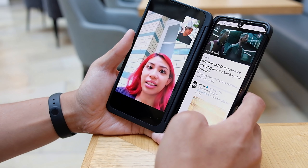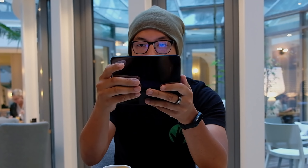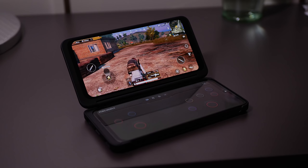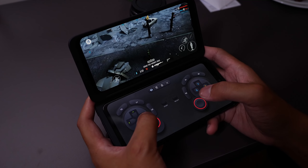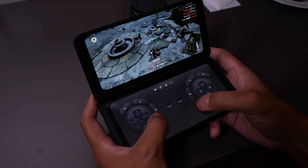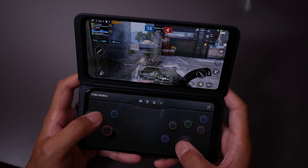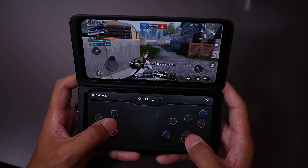There's a big focus on gaming and entertainment when it comes to the dual-screen case, and I actually went through one of these new features in another video. It's the LG gamepad. You already saw this on the original dual-screen — pre-configured gamepads that could be used on one touchscreen to control a game playing on the other screen. This worked pretty well on the LG V50 because it tapped into the support that some games already have for physical gamepads. But now for games that are just touchscreen enabled, you can actually map out buttons yourself and have them trigger certain parts of the touchscreen. This is going to be great for a game like PUBG Mobile — I walked through the entire setup in that other video, so make sure you check that out.